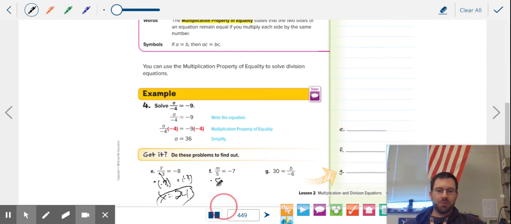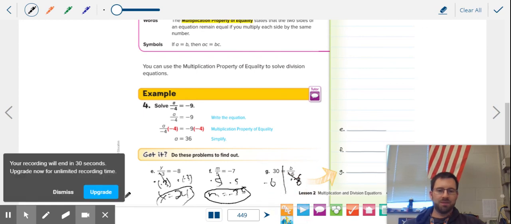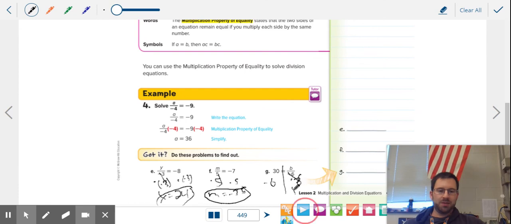Okay, we're going to multiply by 5 to both sides. M equals negative 35. Okay, over here, we're going to multiply. Doesn't matter what side the variable is on. That looks like a 3, but it's a negative 6. Both sides, those cancel. And we get B is negative 5.